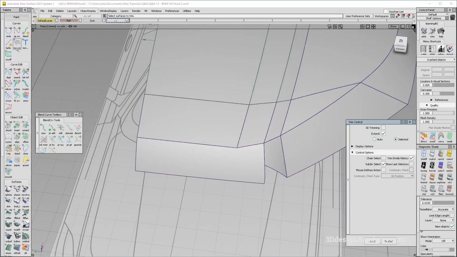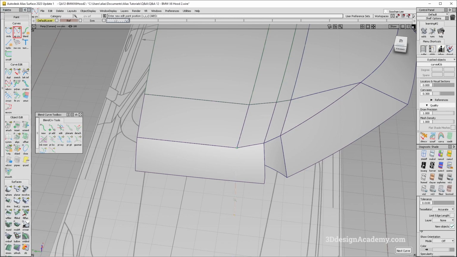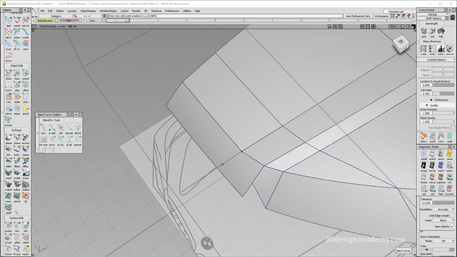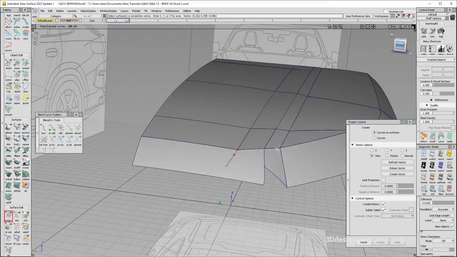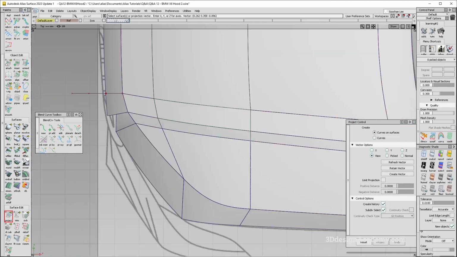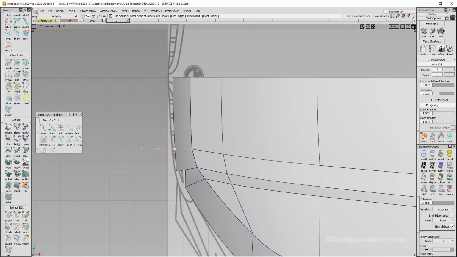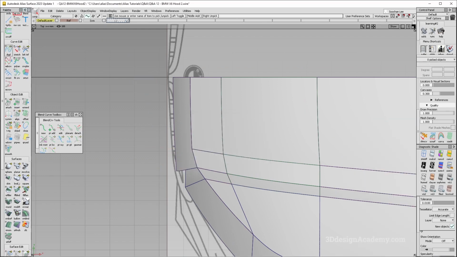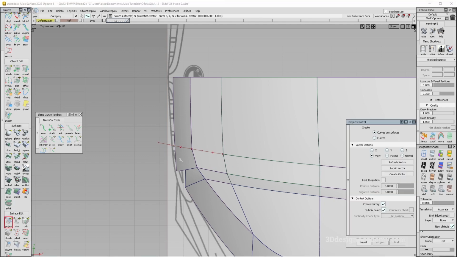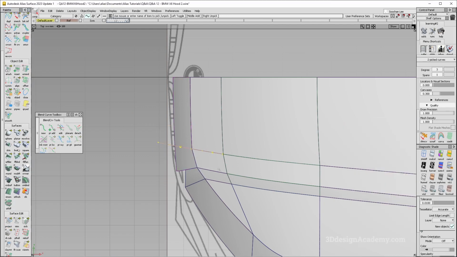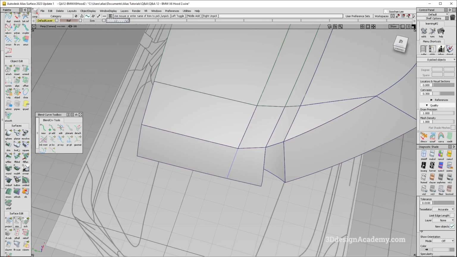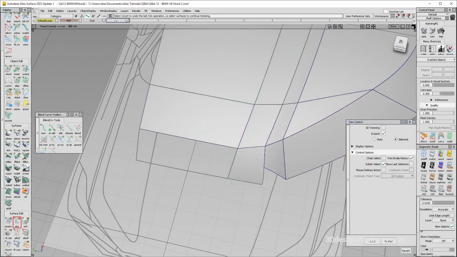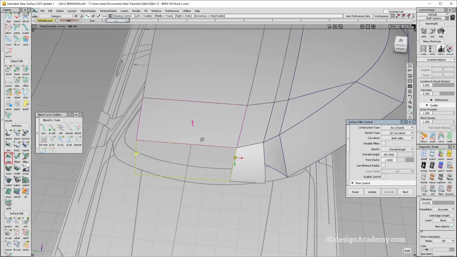So for this one, what you can do is you can just grab a curve like this, just project it, or you can of course follow this shape too. So maybe I'll do that. Okay, so in order to do so, let's go ahead and duplicate this again. I'm just going to extend, project, and let's go ahead and trim. I'm going to say divide, and let's go ahead and put a fillet over here.